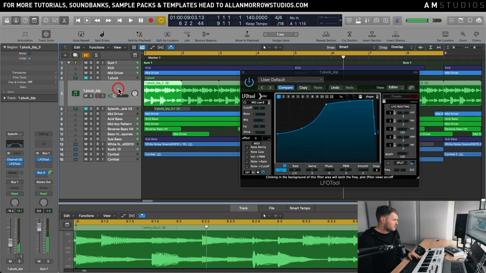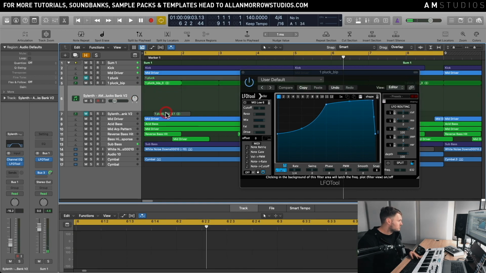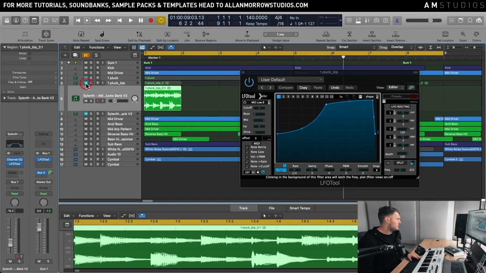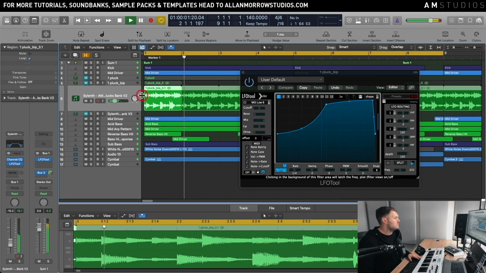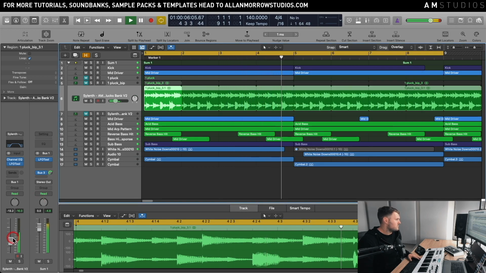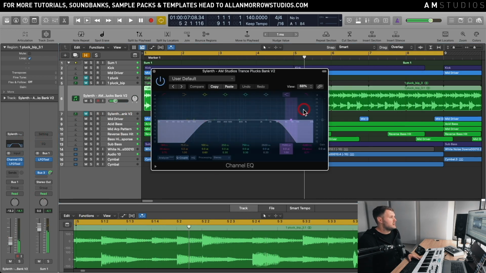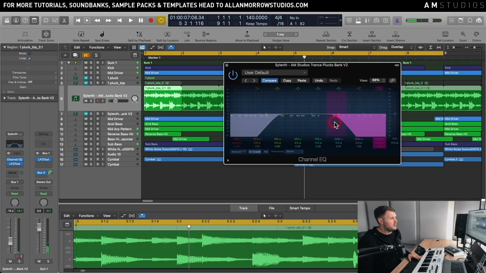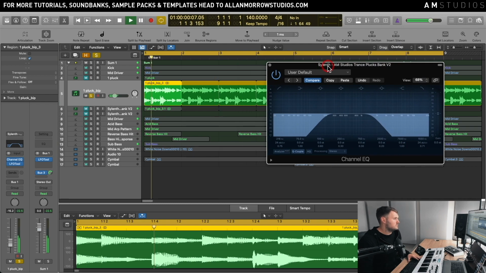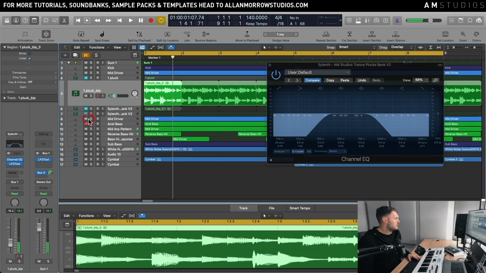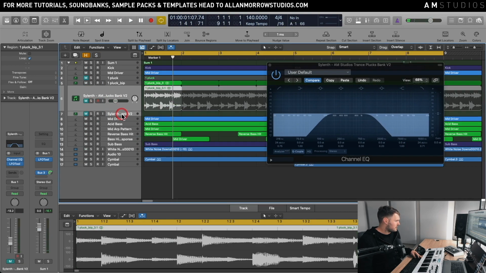Let's try the other one, see if that other pattern's better. So duplicate that again, just drag that one there, and let's have a little listen to this one as well. And you can obviously play around with how far back in the mix you want it. You could send another sound through it, for example. Let's just have a little play. I think the groove on that one's a bit better, so I'll get rid of that one.